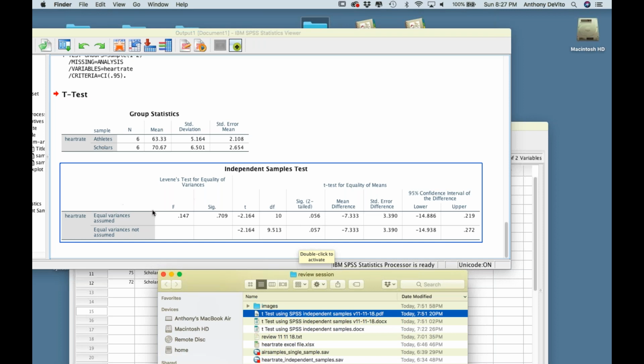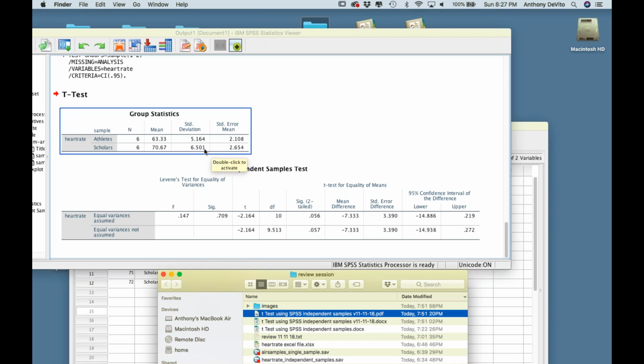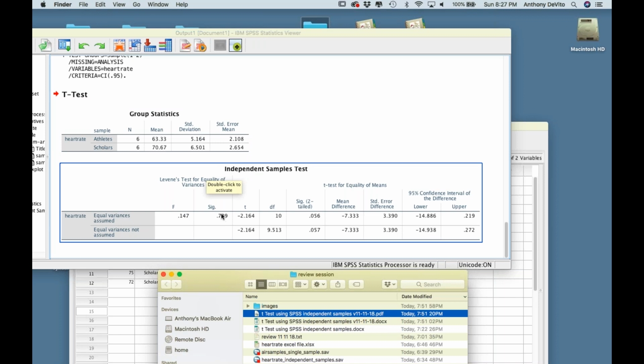But the Levene's test, these first two columns, is what you can use if you want to go beyond just a general rule of whether it's double or not. If you want to be more accurate than that, you would use these two numbers, or especially the significance in this part, to decide whether to use the top line or the bottom line. The logic here is that you assume equal variances, like what we do all the time anyway. We assume that things are equal to start off with until we can prove they're different. So you would assume equal variances unless the significance is less than 0.05.